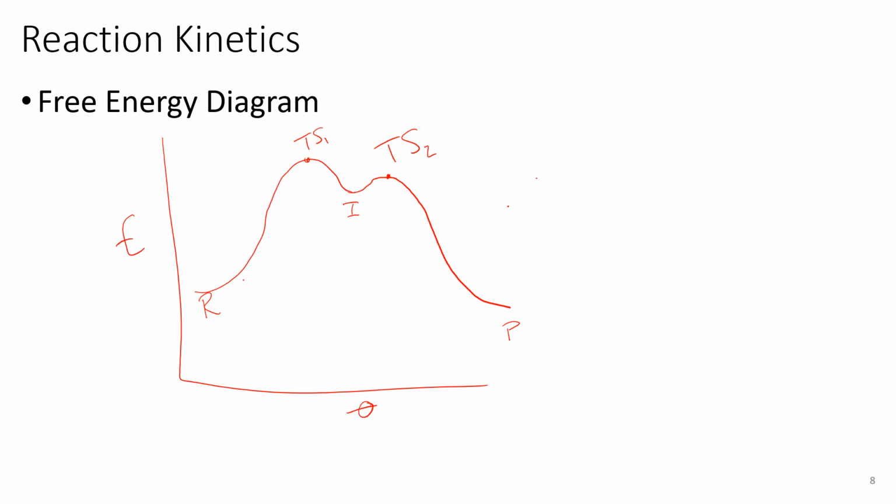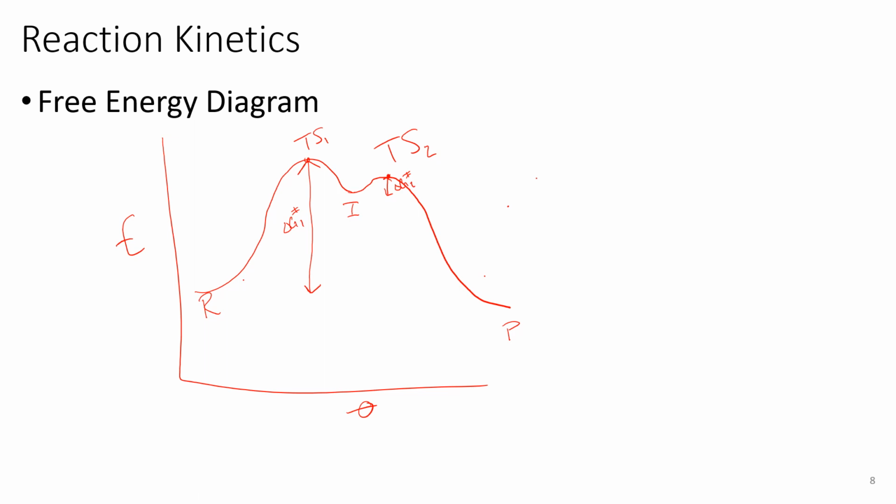So from here, we want to fill in the other pieces that we know for our energy diagram. The biggest one is going to be our free energy of activation. So remember, our free energy of activation is going to be the reactant energy up to that transition state energy that we have been dealing with. And really that tells us how much energy, the barrier that we have to get over in order for the reaction to happen. But now since I have a two-part process, we have two free energies of activation. I have one for the first step, and I also have one for the second step. In the second step, I'm going from those intermediates up into the transition state for that step as well.